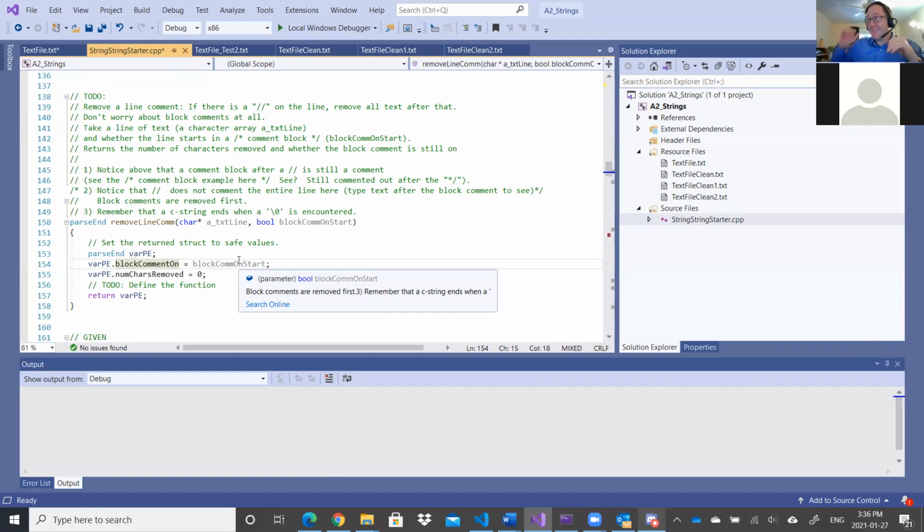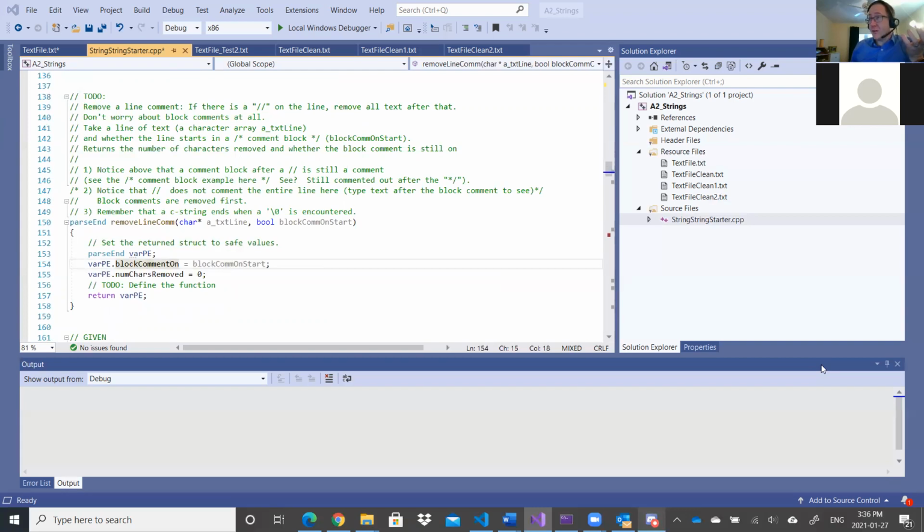So for the most part it's just remove line comment, my text, false.